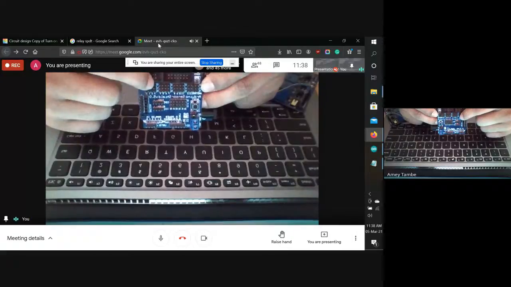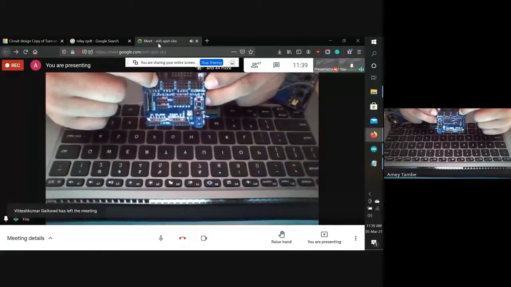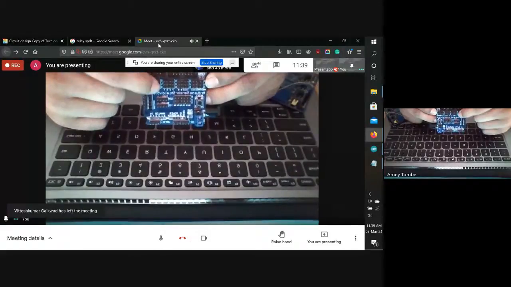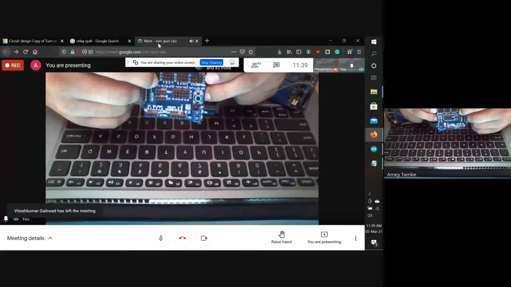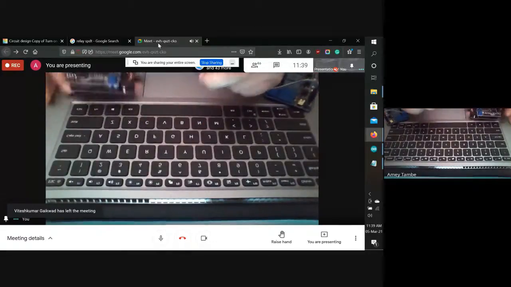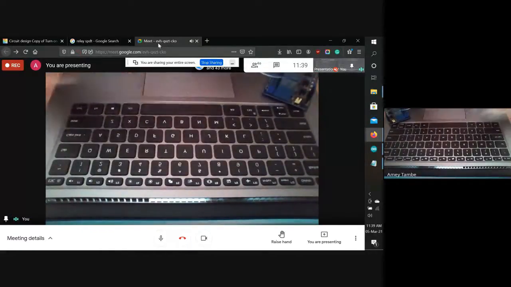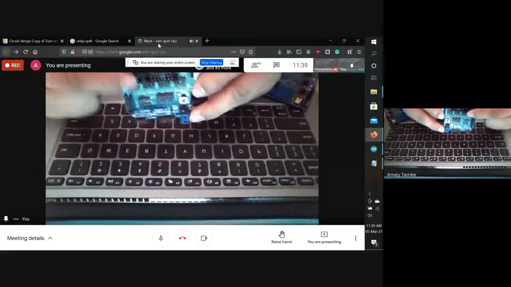So our relay will go to ground, VCC, and the input pin will go to signal, depending upon which number you have defined in the code.